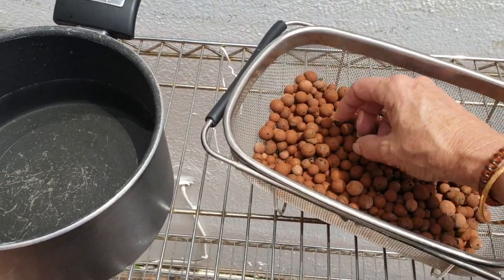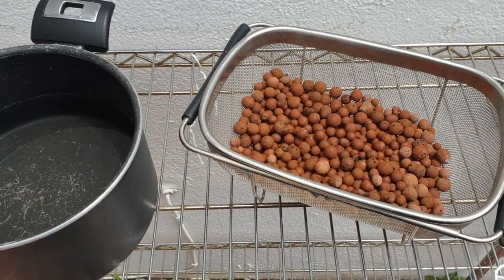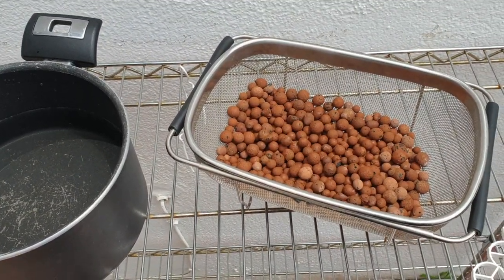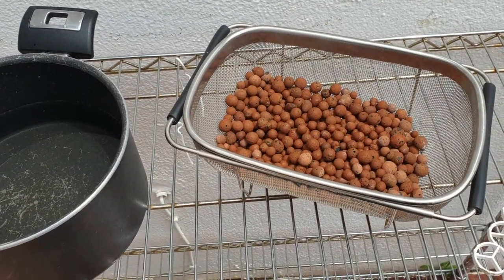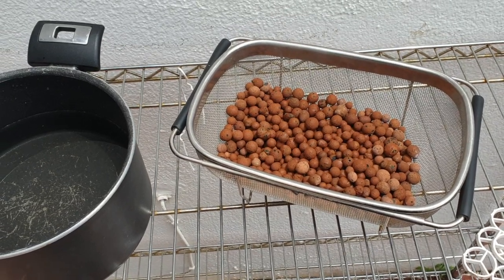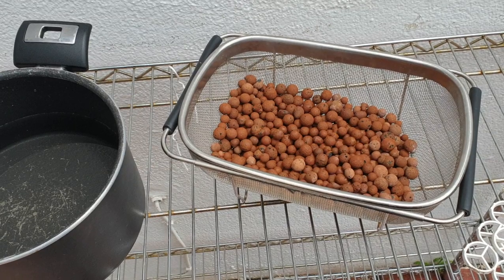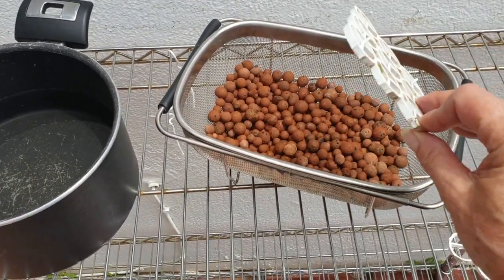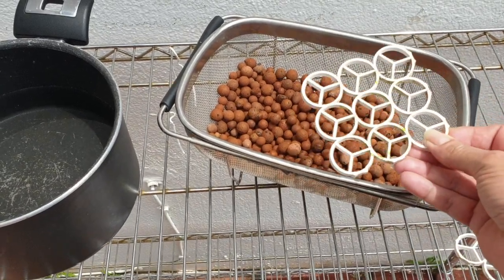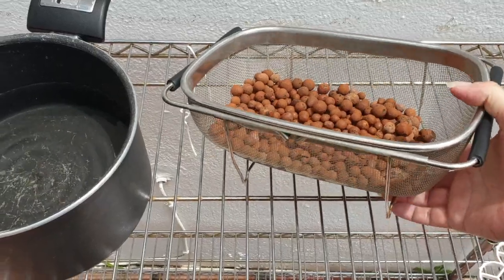As this is reused from a previous pot, I don't have to do that anymore, but I do need to sterilize it. So thank you very much for joining me on this very quick show and tell on what I do to sterilize my Leca and get it back to being reused. And that includes old mounts. I like to use these again, and that's why I'm going to sterilize them at the same time.